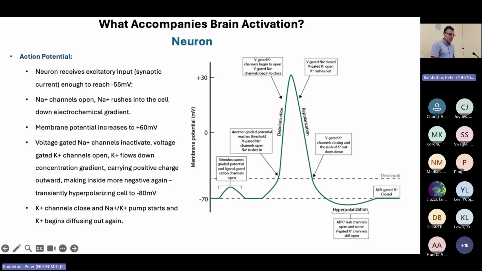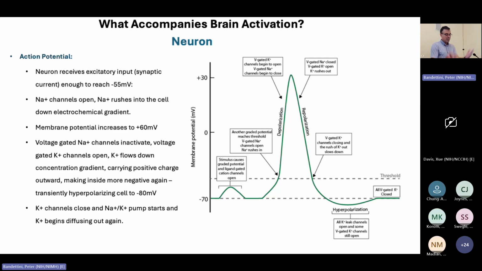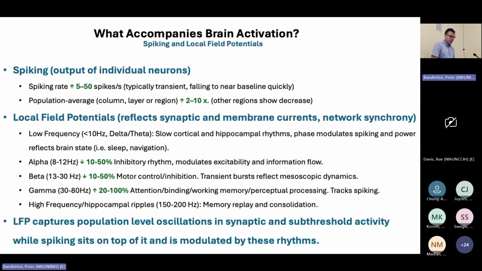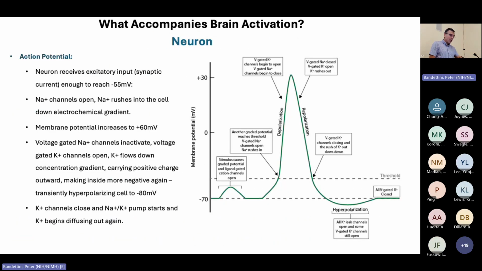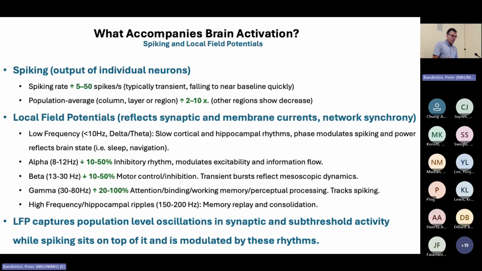This is all a very brief cascade of events that takes on the order of about 10 milliseconds or less, and it recovers pretty quickly as well. Then there's a certain refractory period, and the signal travels along dendrites or other nerves that have myelin or whatever to transmit information all over the brain. The likelihood of firing or not, depending on whether input is inhibitory or excitatory, determines how information is exchanged. So what accompanies brain activation?